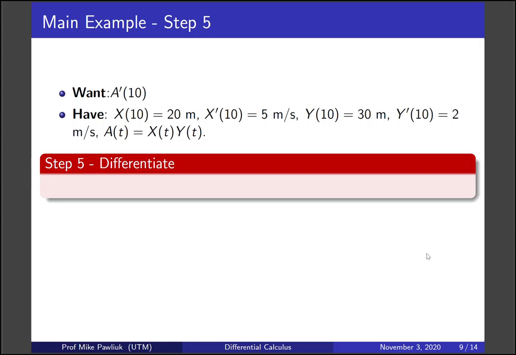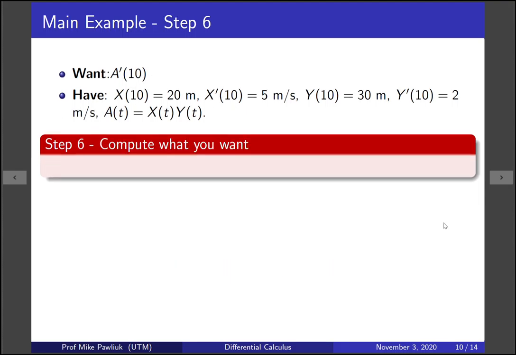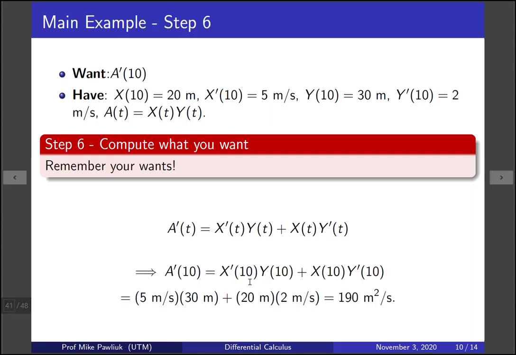The question is, how do we actually get A'(10)? Here's the step where we differentiate. This will often use the chain rule or implicit differentiation. From our formula A(t) = x(t)y(t), we take the derivative of both sides, and this will end up using the product rule in this case. Once we've differentiated, now we look at what our want is, A'(10). The next step is to actually compute the thing you want. This means plugging in 10, and we have all of this information in our haves. By plugging in the individual values and computing it, we'll get 190 meters squared per second. That's the answer to our question.